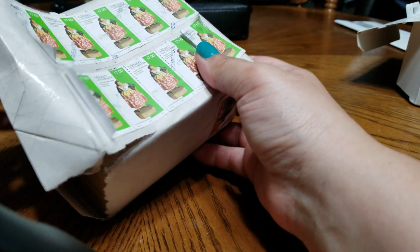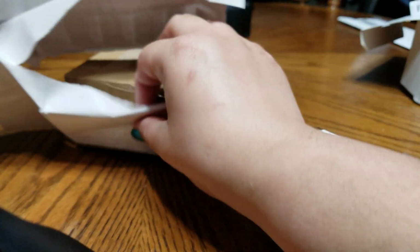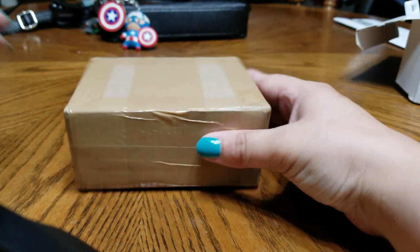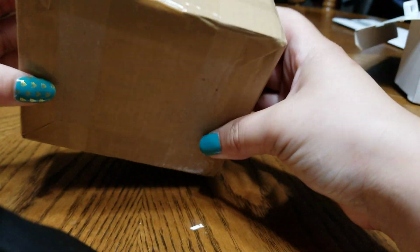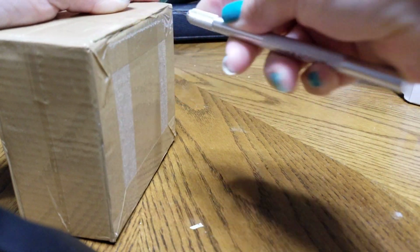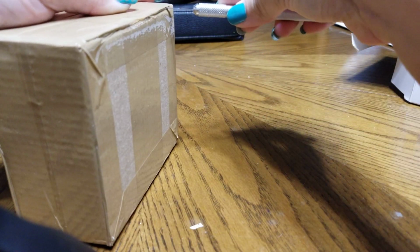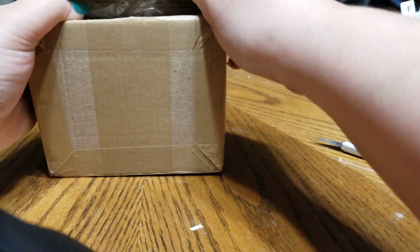Oh, I didn't want to destroy the stamps, but okay. Well, okay, I don't have to. Yay. Let's see if I can. Trying to stay within frame. It is very well packaged. I'm super excited. I can't even remember the stamping plates I purchased. Let's see here. Trying to find where it's going to be the easiest to open. And remember, not with you, but against you to open a package. So what I just did was very dangerous and very wrong. Okay. I'm just super excited.